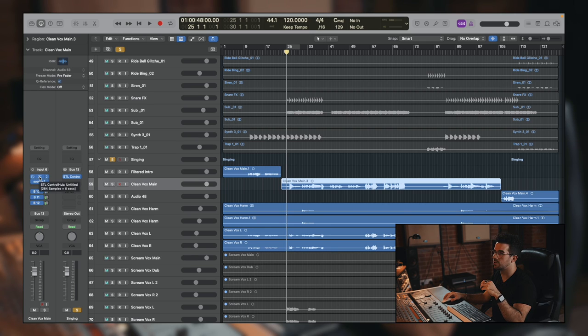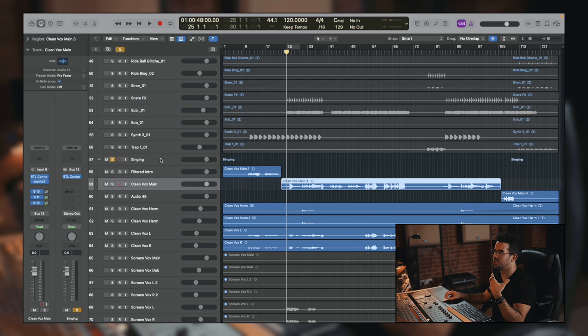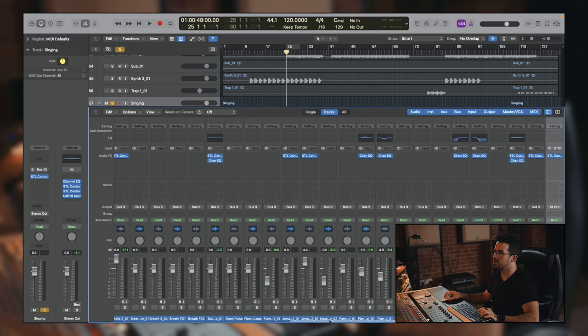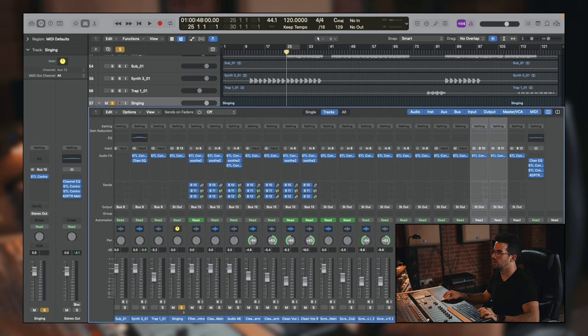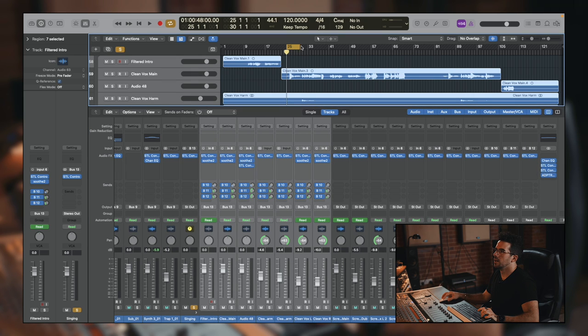But the thing that I found really tricky with this vocal, and guys, if you watch this, I'm really, really sorry, is that some of the source signals were not great for the vocals. The performances were great, but the microphone sounded a bit weak. So, yeah. I built quite an aggressive preset in order to tackle this, because this isn't going to be the only time in existence that this happens. So I thought it might be quite a nice Swiss Army knife tool to have, something that bolsters vocals. So what I'm going to do is turn off all the reverbs, and I'm just going to flick through what happens in that section if I turn off all the STL ControlHubs in one go.